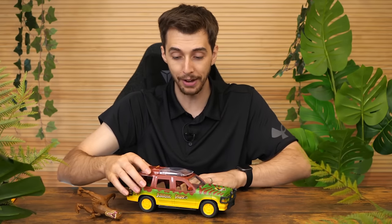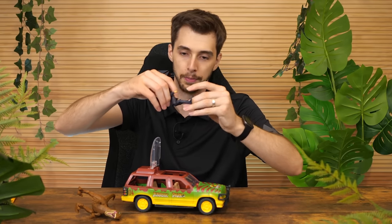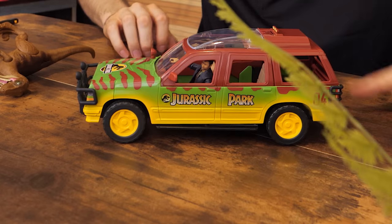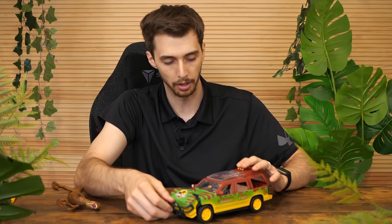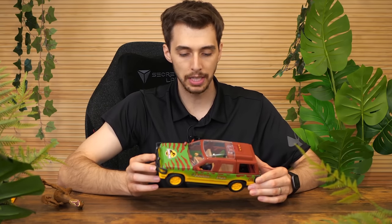But what's really cool about it, actually, is that yes, you've got a way to put your little characters in there. You're from the Lost World, but we're traveling back in time to see if we can get you over your PTSD. And there you go, so you can get them in there. Little character, look at them there. And then, oh! What's good about this, actually, is that you can easily reset it just by doing that, and the front comes back in. But maybe you wanted more damage. You can just kind of pull it off, I think, if we push it all the way down, and then... So what's interesting about this is that they've kind of not really changed the Explorer interior too much.